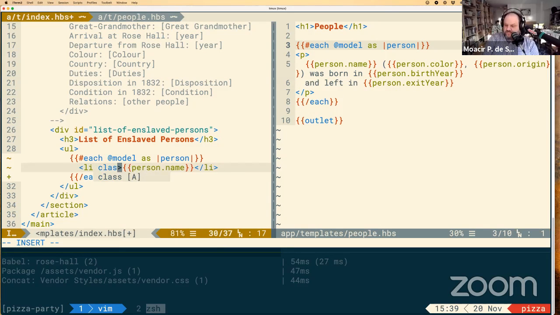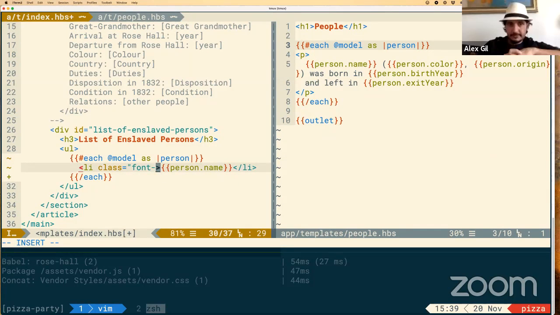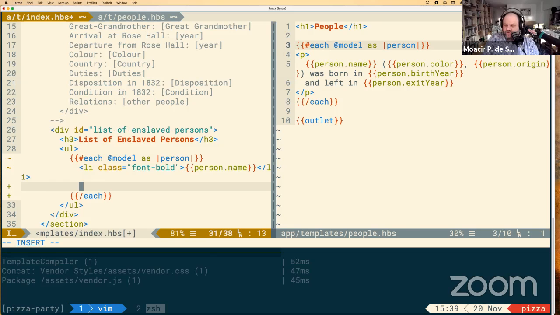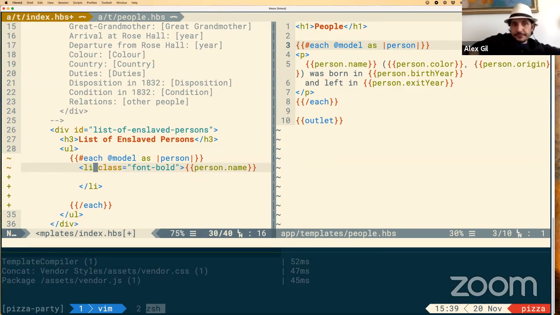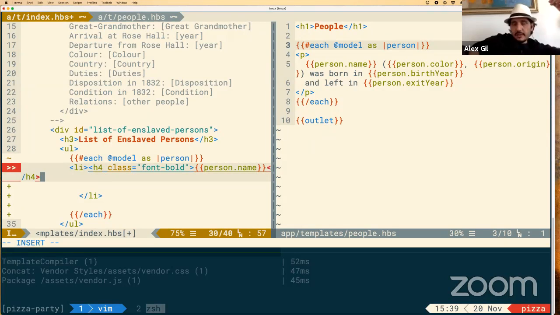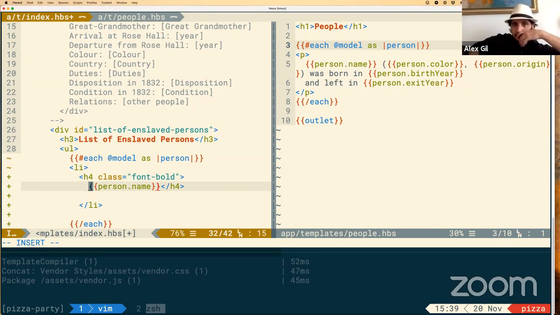So this should be bold. I think it's font bold. Yep. And then you think that there should be what here? Right below it, we should bring in person, origin, person race, all the different things that we've been capturing. Birth year, exit year. So you basically have the data next to you in the parallel screen. You could copy and paste it for all that matters. We just want to make sure that the data is coming in.